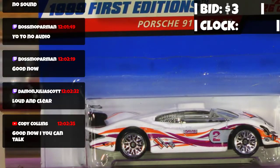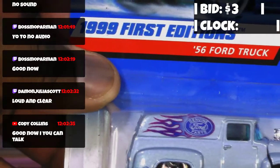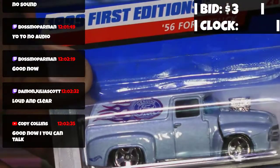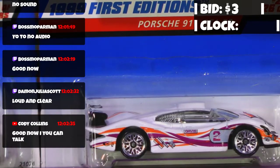$3, boys, $3. All right. Number two is your Ford truck. There's your first edition, 56 Ford truck. I'll put that one up there. Check it out, five-spoke wheels. There's your Ford truck.